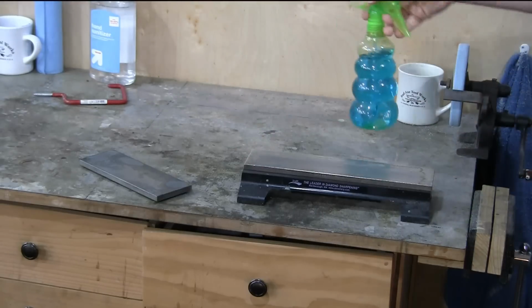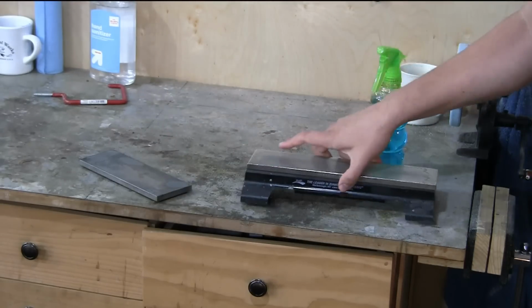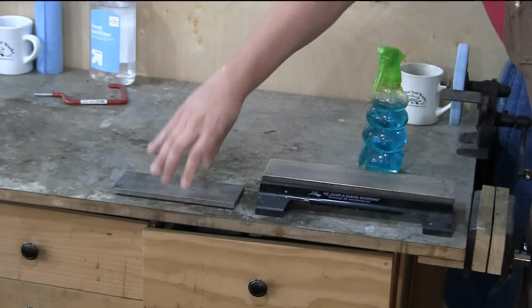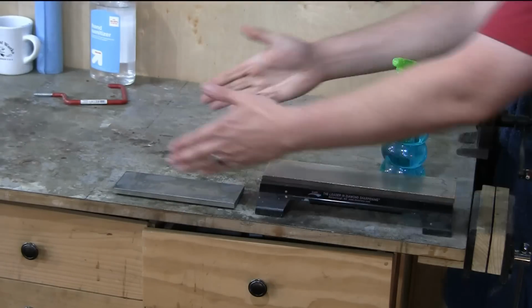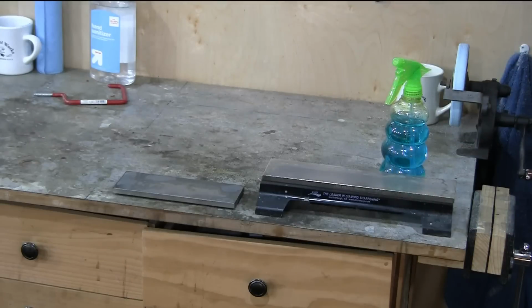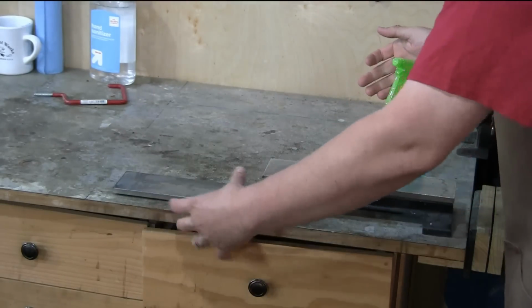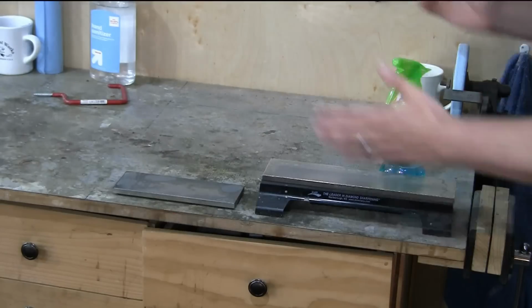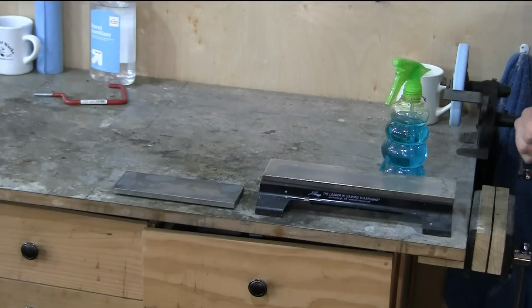So what I came up with is this squirt bottle. I put Windex in mine, and these two stones. So here's the footprint I'm looking at. That's my footprint. And with a footprint this big, it's big enough for me to bolt the saw vise to the front of it, or come over and drop a hand crank grinder tray assembly down on top of it.